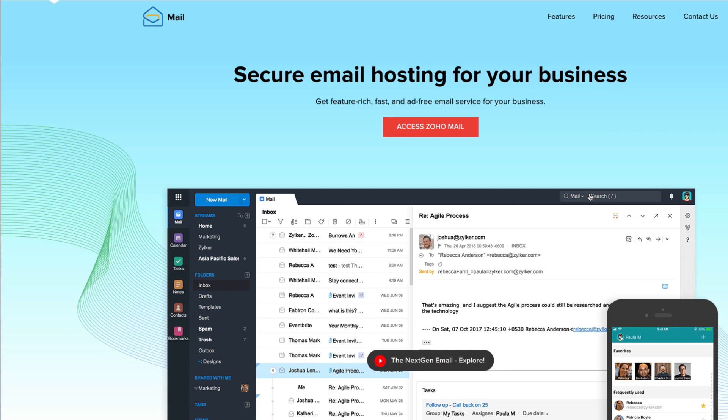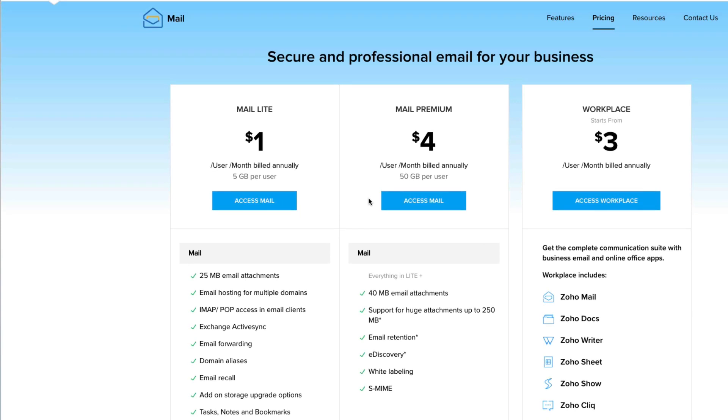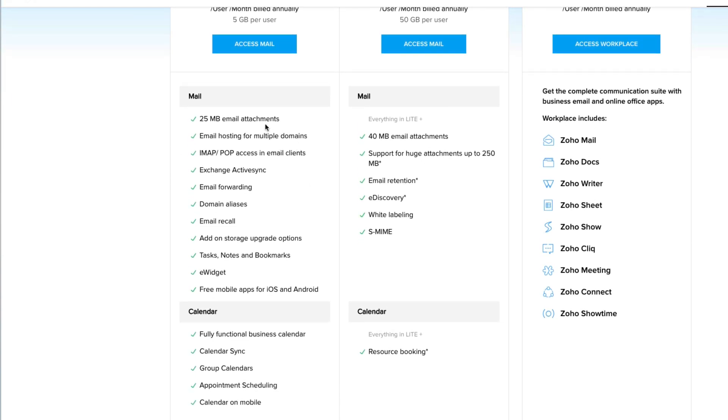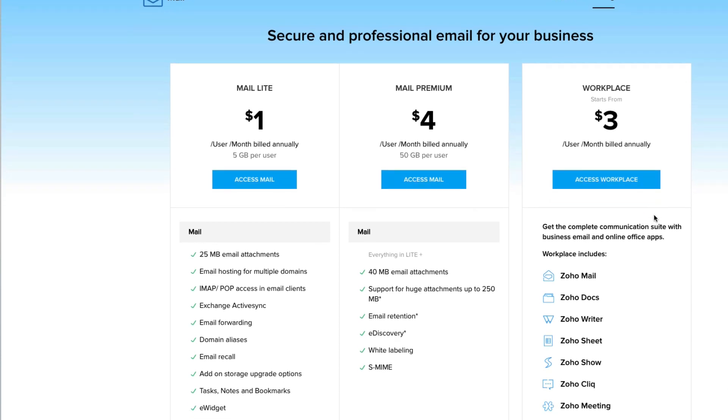I promised to take a look at Mail, which is a slightly different story than the Docs story because it's not free — well, it's close to free but not free. Zoho Mail gives you an option to get out of Gmail. If you want your own Zoho Mail service, you can check the pricing: they start at $1 a month billed annually — so $12 a year — to access Mail. Stepping up to $4 a month for an individual account or $3 per person in a workplace environment gives you more services. It's a very small amount of money, and you get significant functionality while stepping completely outside the Google ecosystem. You can also tie into Zoho Calendar and other tools.